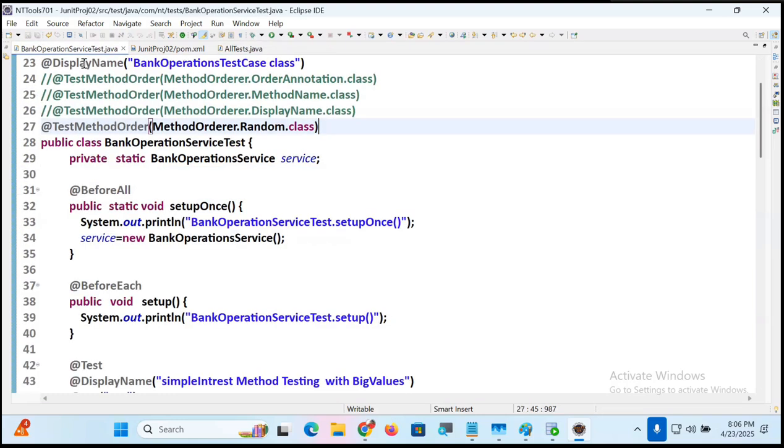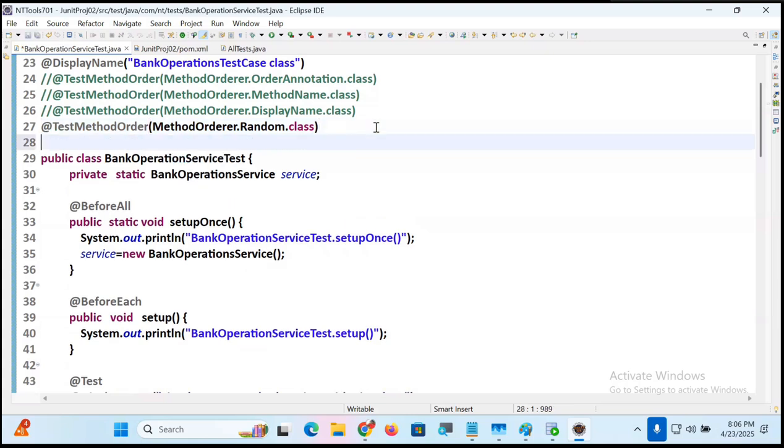On the top of the class, here you say @Order 1, bank operation service test. Okay, that's great.